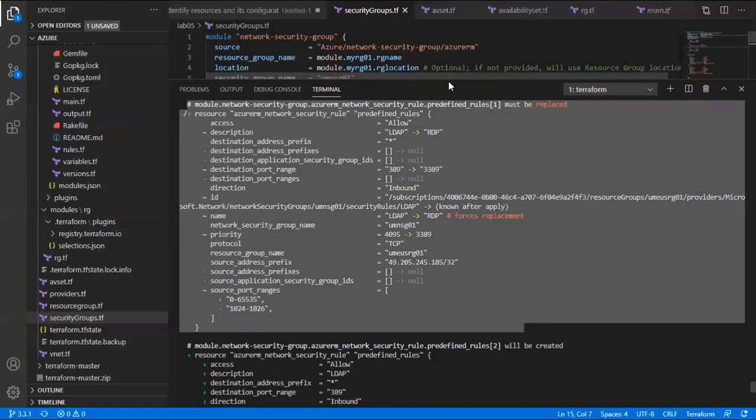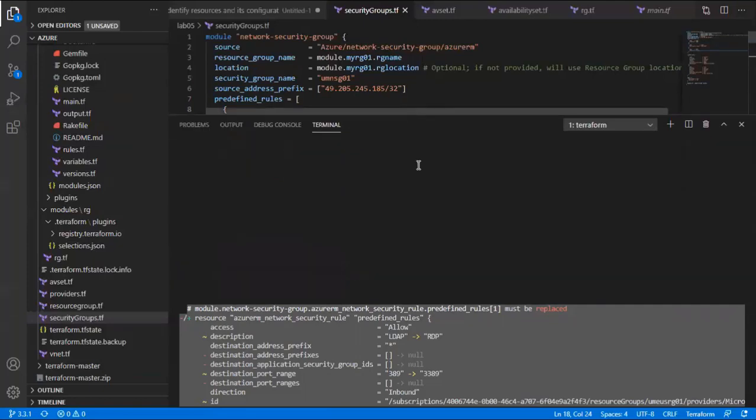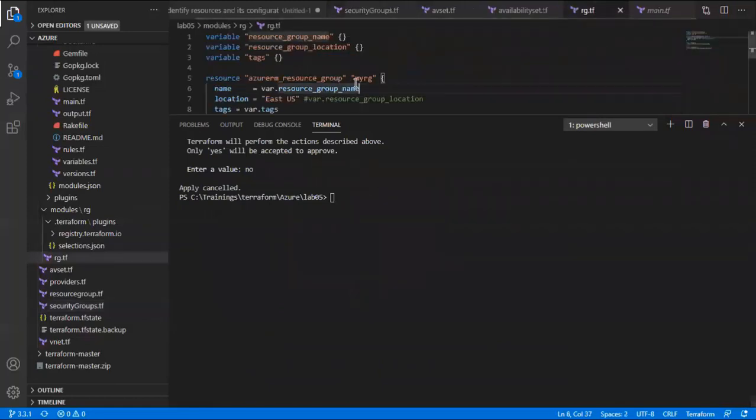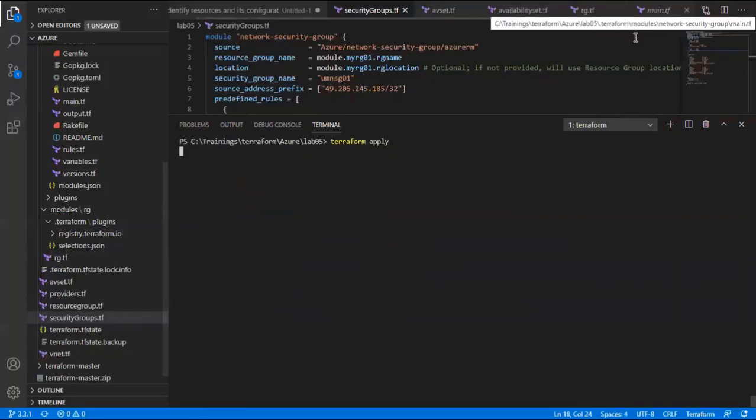Because I have added the code in between, right? Previously, there was a LDAP in the top. I have just replaced it with the RDP. So it is trying to replace that because index is changing. Right. Object index values got changed. Because of that, it is giving. Let me update this one also. So when index changes, it is going to recreate. Yes, if index is going to change, then it will try to replace the resource.